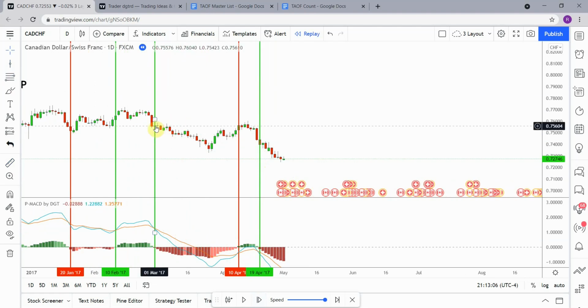All right, so we picked up the short right here. You see that we had a really nice move to the downside right there. Things started to roll back over here towards the upside, but this was just kind of a pullback into kind of a support and resistance zone there. You see that it topped out pretty quickly, getting us stopped out right there on that one. But then as it made this move lower here, we were able to pick up a short signal, which got us to take profit pretty nicely there. So let's go ahead and continue forward a little bit more.